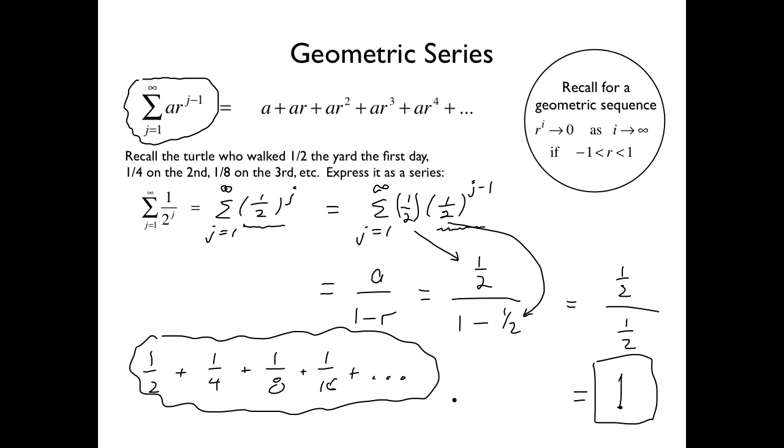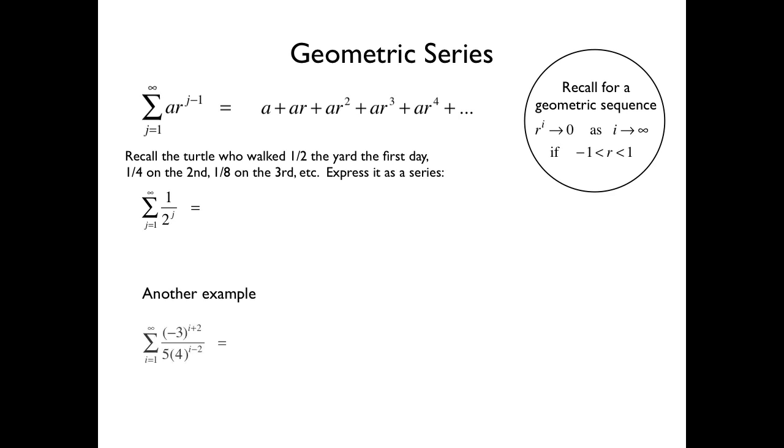Meaning this total distance, that's his total distance walked, is 1 yard length. Half the first day, a quarter, an eighth, a 16th. So if you count all the days in the series, you will walk 1 full yard length. But if you take any partial sum, he doesn't quite make it. So you can't think in terms of partial sums. You've got to think in terms of the sum, or the limit of partial sums. All right, questions on that? We'll check on his progress at the final exam.